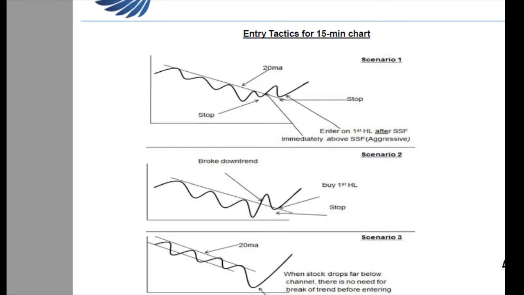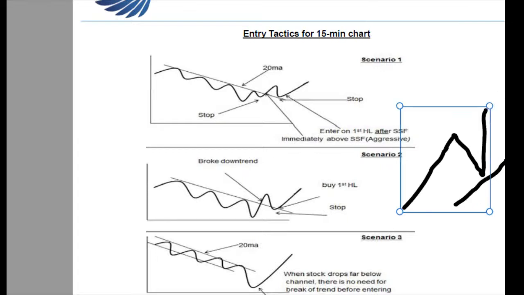look at the multiple time frames. Mainly look at the one time frame smaller than the time frame where you see the setup. So if you happen to see a nice 5 minute buy setup, then which time frame should you be looking at? You should be checking either the 2 or the 3 minute time frame, whichever time frame you use. Basically we want to go to the next lower time frame, and make sure that if you're looking to play long, that the next lower time frame looks good too.